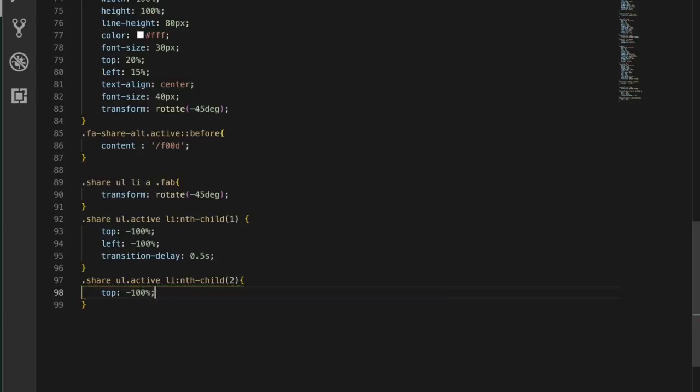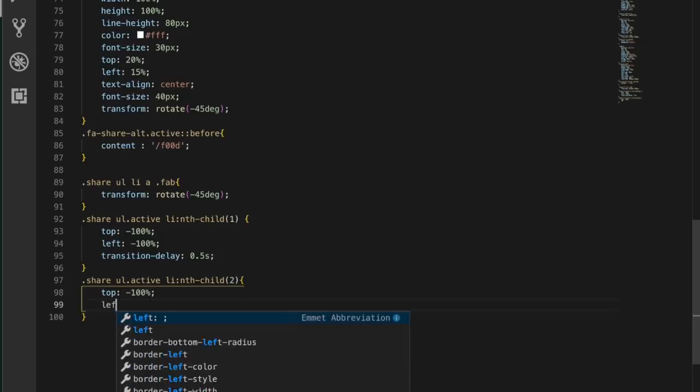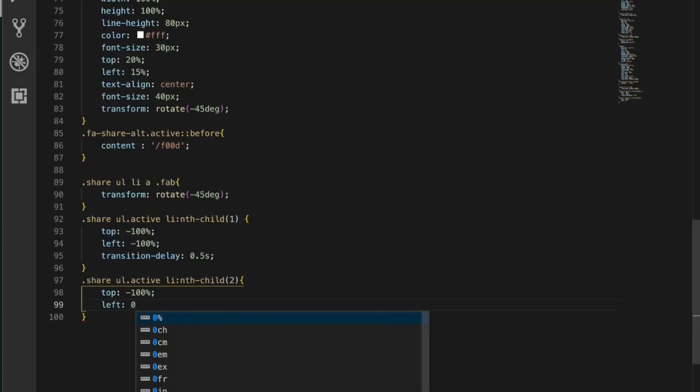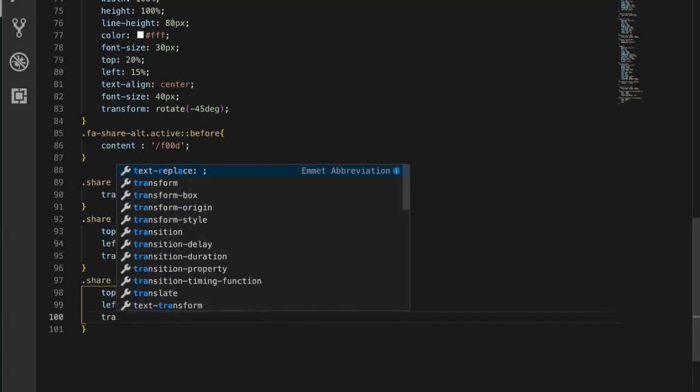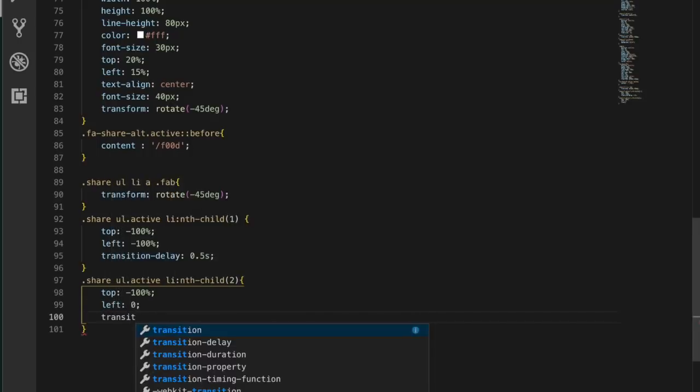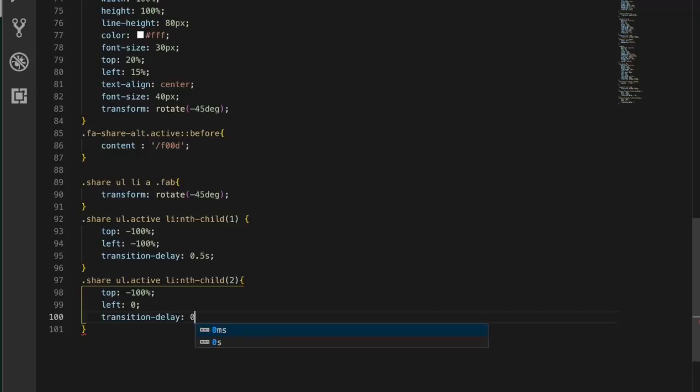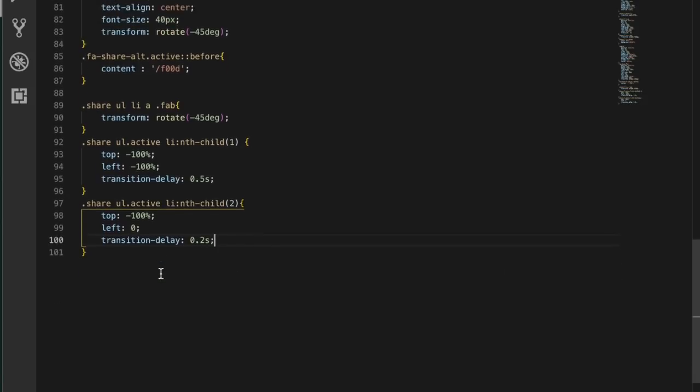And what should be the left side for this? For number 2, the left should be 0, no need to go. And then also have a transition delay. For the time purpose, I'm going to give them 2 seconds.